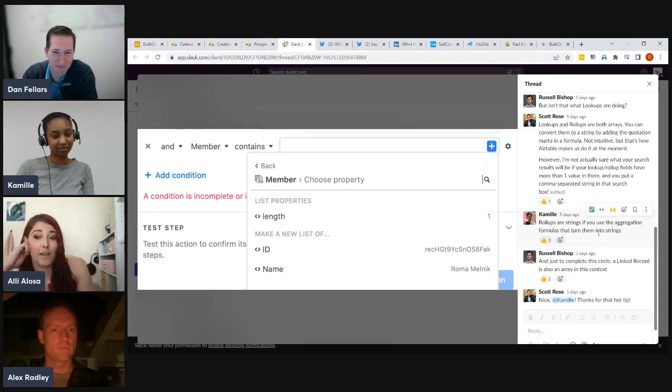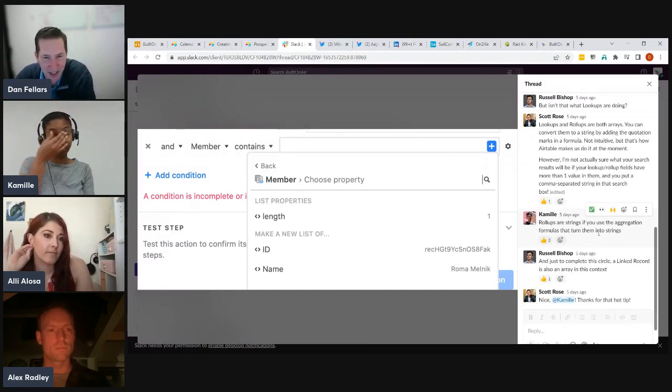I was just going to say the way that I've gotten around that problem when I run into it is I'll just have a formula that reads it if I need to for the automation. But yeah, that's one thing. A couple tricks. We should probably do a field focus on this. I think it's really important for people to understand, especially rollups and that difference that you mentioned, Camille, of some formulas stay as arrays and others don't.